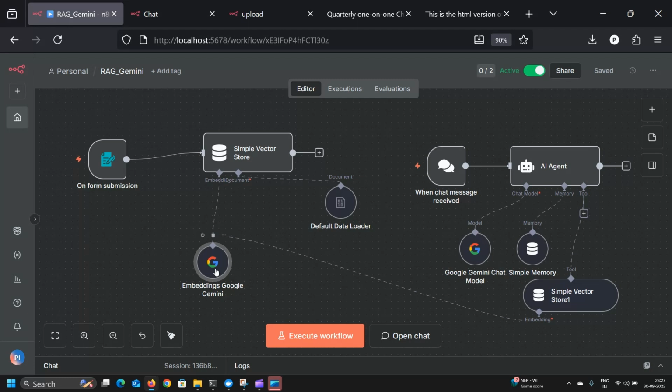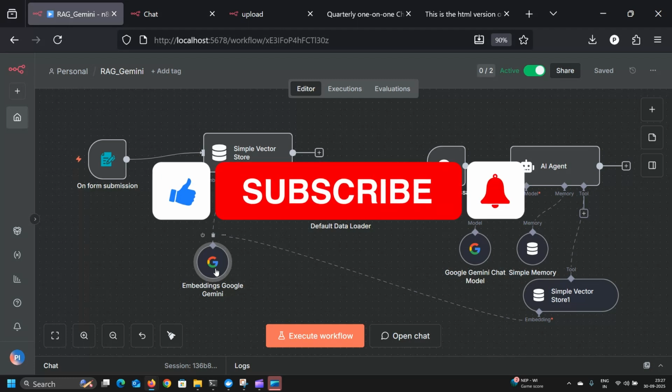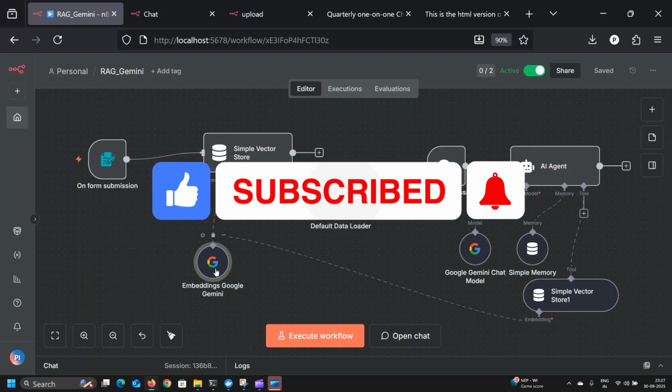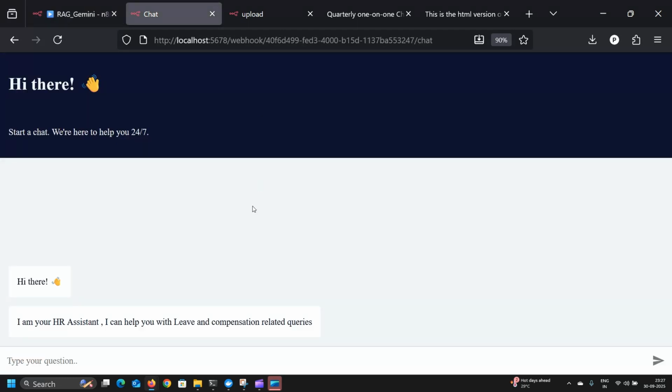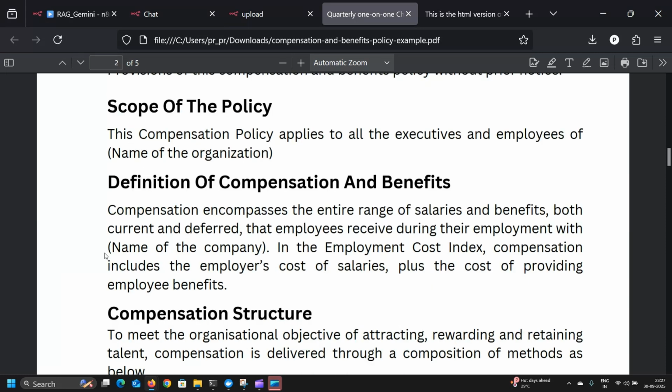In the last video on RAG, I was using my local LLM, that is my Ollama, and the model was Llama 3.1, and that was too much because I believe it is 7 billion parameters. So that was too much for my poor laptop that does not have a GPU. So this time I've replaced those with Google Gemini. The rest of the flow is the same, so there is not much difference.